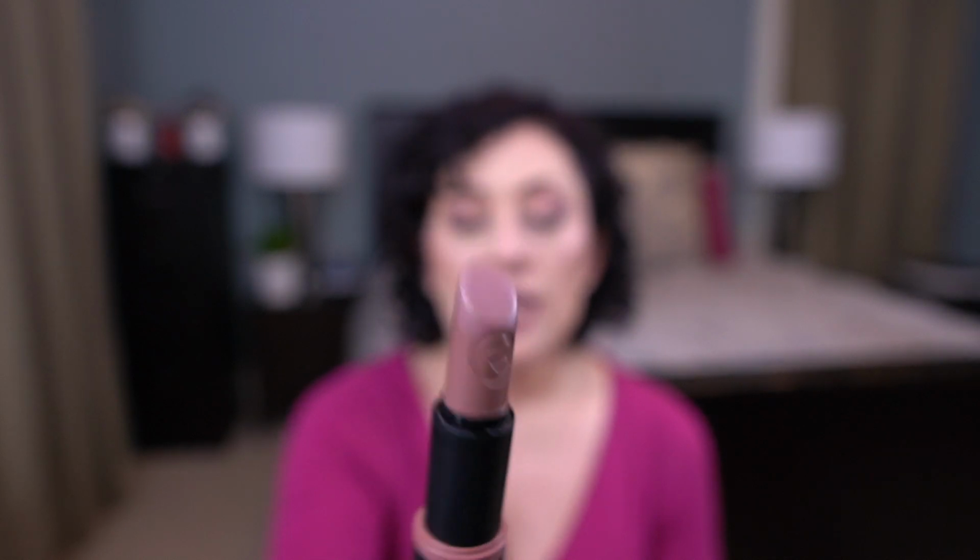Super exciting. So I have 2 more lip products in the past category. The next one is the Essence Ultra Last Instant Color in the shade Mauve Den. And that's what this one looks like. And I did not use this. I may have used it once. But there's no progress on this. So as you'll see in my book, there is like no movement.